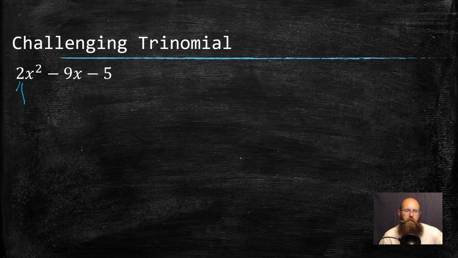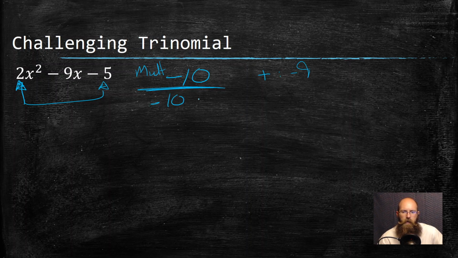And one more. So far, all of the ones we've had, this front number, there was a 1 there. Nothing was written, so it was assumed to be a 1. If it's not a 1, if it's anything but 1, you have to do this. Multiply your first and your last term together. That gets you a -10. You now want to find things that multiply to get to this number, but still add up to get you your middle number, in this case a -9. So what things multiply to get me a -10? A -10 times a +1 will work. And if I add those two things up, I get a -9. So that's my winning combination.